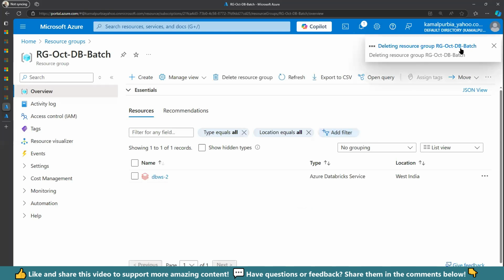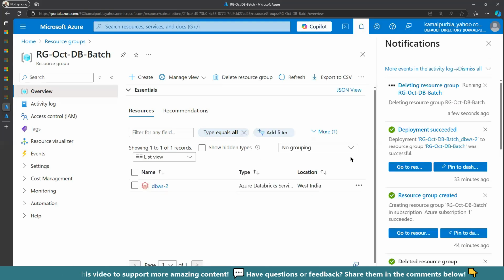So it's deleting the entire resource group. Sometimes it will fail, and it will ask you to delete the dependencies. So it's really easy to create and easy to delete on Azure.